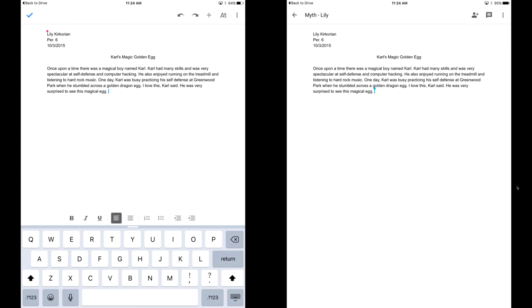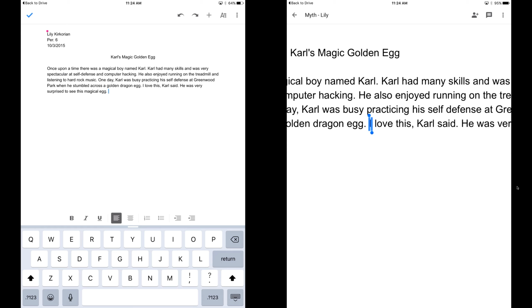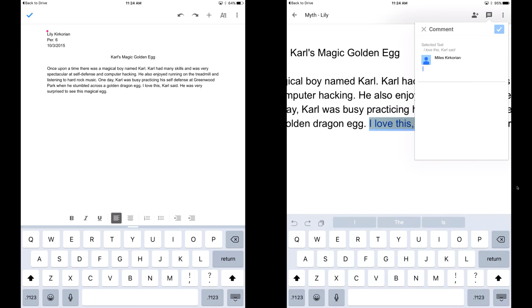And then you can continue to run through. So I'm flipping through and I see, oh, he stumbled across a golden dragon egg. And it says, I love this, Carl said. Well, there is some punctuation missing here. So I might select either just a part of it, or you can drag and select the whole thing. And I'm going to, again, say insert comment, and I'm going to say, don't forget to use proper punctuation.